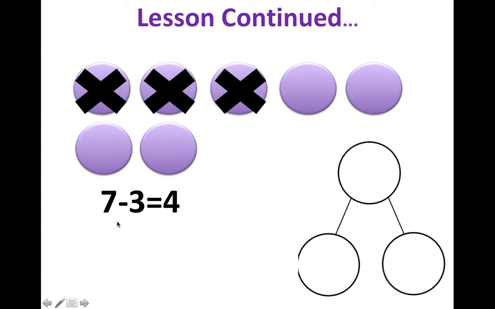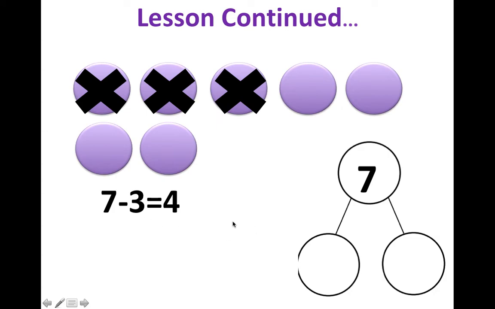Who can tell me, or please show me with your fingers, what is the whole? Please show me with your finger how many circles we began with. That's great, everyone. You showed me that I have 7 circles all together. I have 1, 2, 3, 4, 5, 6, 7. I have 7 circles. How many did we take away? What is one of the parts? Or how many did I take away?